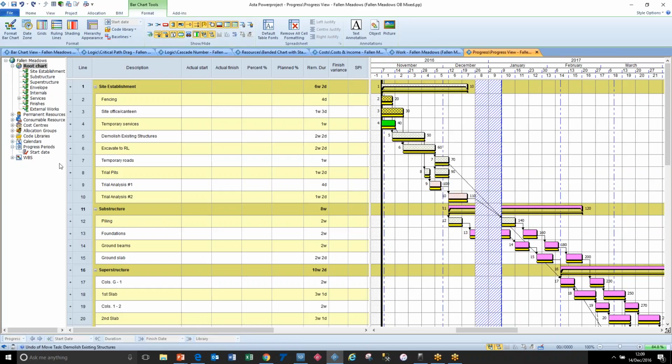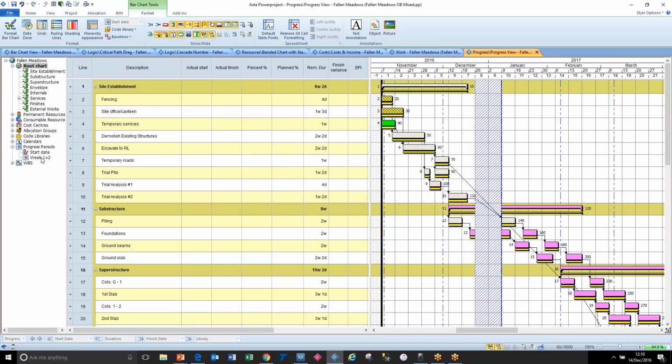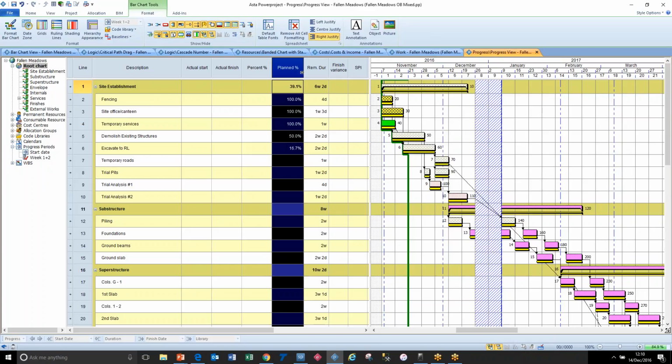And the other thing I'd like to point out is the importance of progress periods. So I'm going to add a new progress period, and to do it in the project view is a new feature in version 14.02. So I'm going to say we're going to update every couple of weeks. So that's week 1 and 2, and the end of week 2 is going to be the 20th of November, and I want this line and shading to be green, let's say. So I've created that, and I want that to be the progress period that we're going to use on screen. So I'm only showing that particular progress period, and when I do that, this column was then populated.